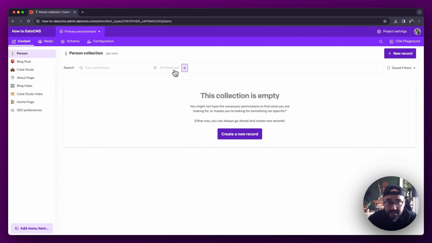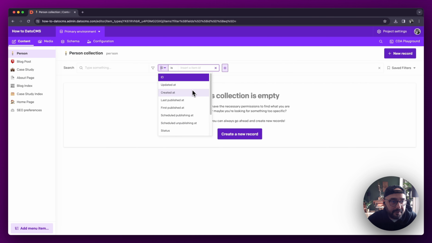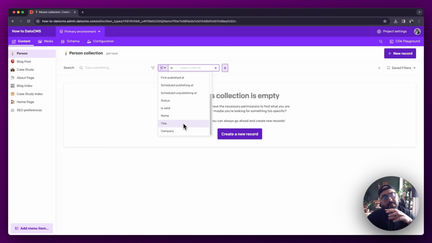You can set filters for yourself for quick navigation, where you can filter for things based on their publish date, or the name, title, and company, which are fields related to the person. You cannot filter by the content that's in the blocks associated with that model, though. So it's very important: if searching and filtering thousands of records is important to you, it's quite likely you would need a field within that model itself.